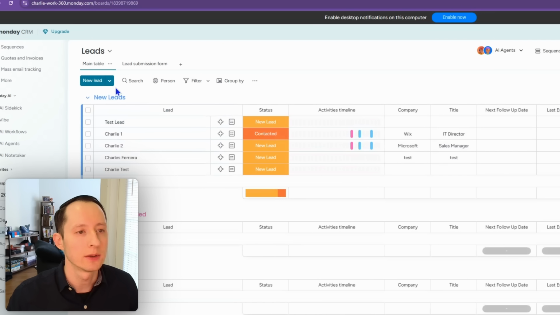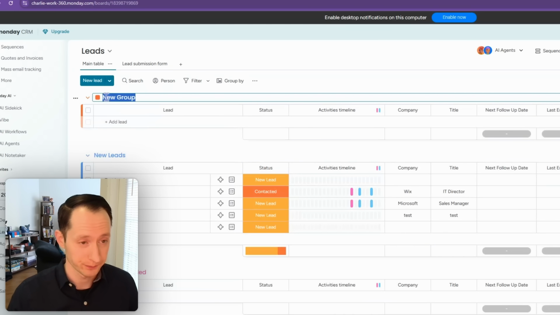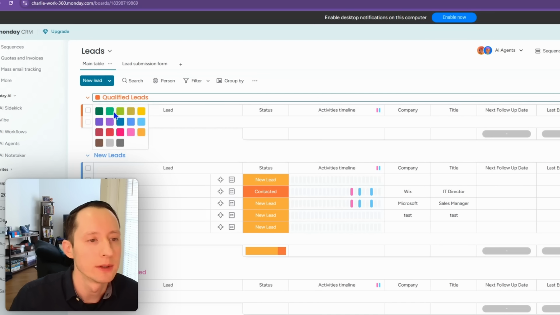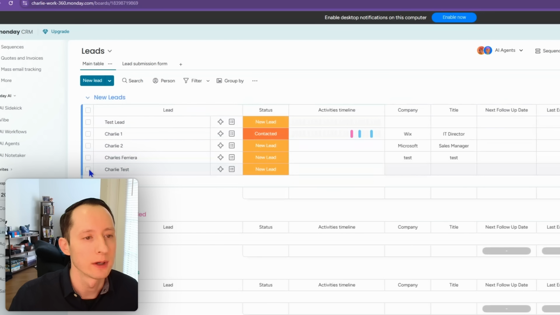And there we go. And then I'll do another one for the qualified leads. And we'll make that one, I believe it was green. And we'll bump that down right before unqualified.